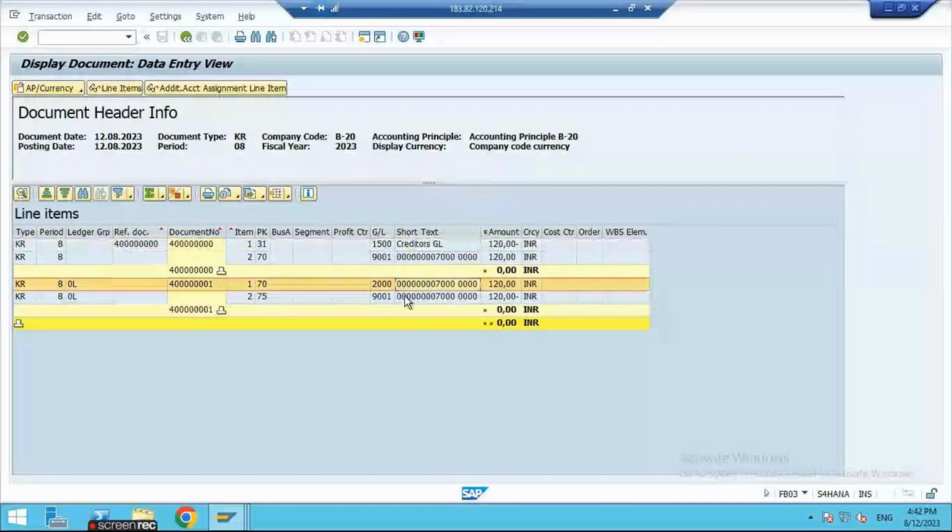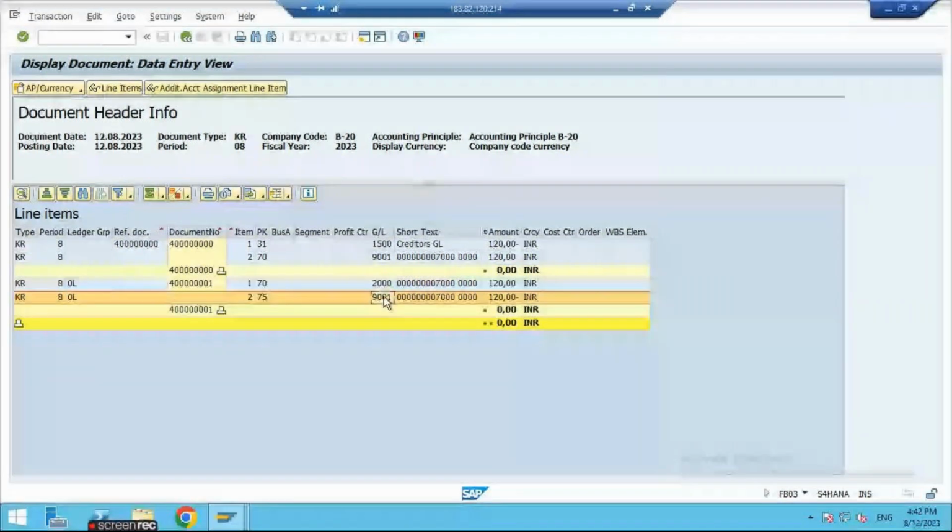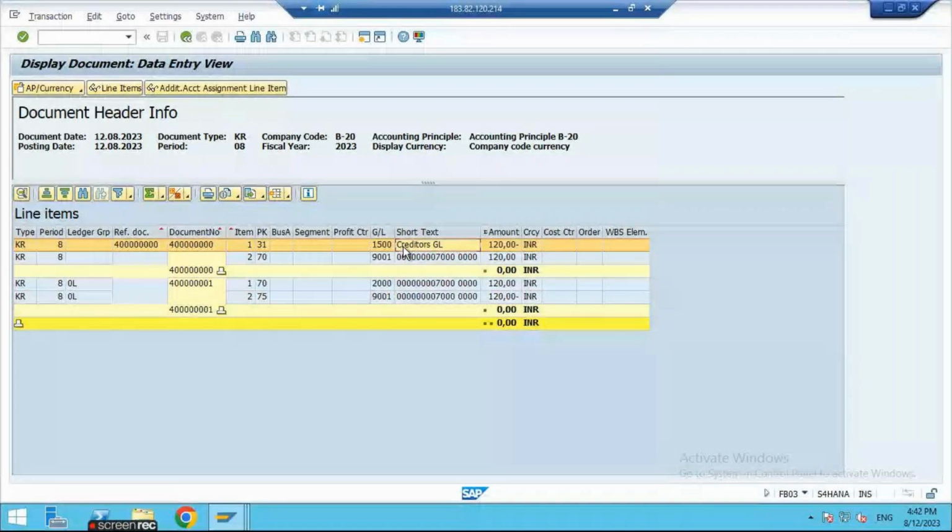Now you can see here, the technical clearing account which we use is a reconciliation account between the general ledger and the asset account. Ultimately, if you see here, creditors account credit, that is vendor account credit, goes to asset account debit. What is the 7,000? You can see this in 7,000 space zero. That asset account is debited.